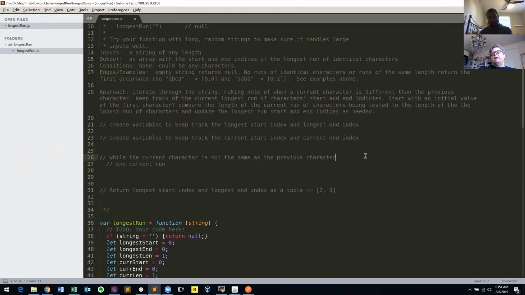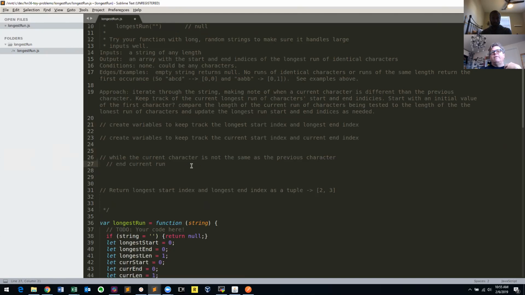I don't even know if I need to say that in my pseudocode, do I? It's kind of implied by the pseudocode. I'm getting into too much depth, aren't I? No, I'm with you. This is good. Okay. So I think I'd be okay just saying this, because actually implementing this would be in code. But the idea is that if I have to compare it to the previous character, I'm going to start at the second character to be able to compare it to the first. Yep. So I'm just going to leave that in the pseudocode.